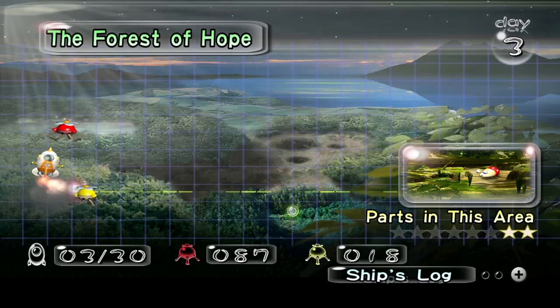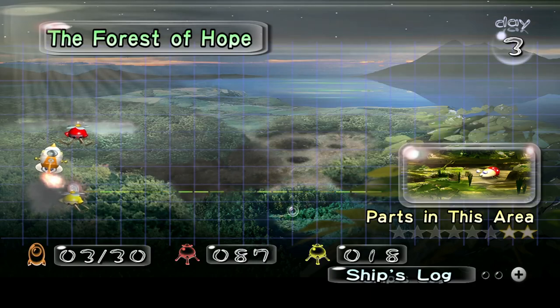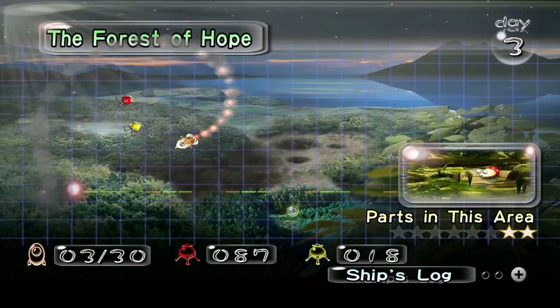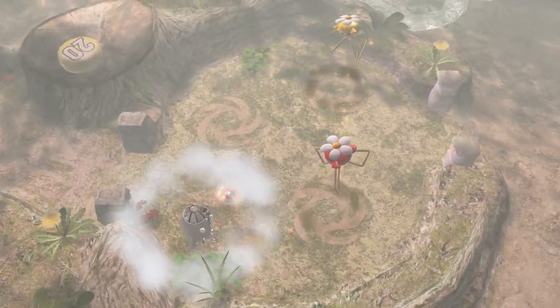And in the last video, we discovered a new place called the Forest of Hope, and we've gotten only two ship parts, and we discovered the yellow Pikmin. In this video, we are going to land in the Forest of Hope once again to find more ship parts and hopefully make more yellow Pikmin born. So, here we go!